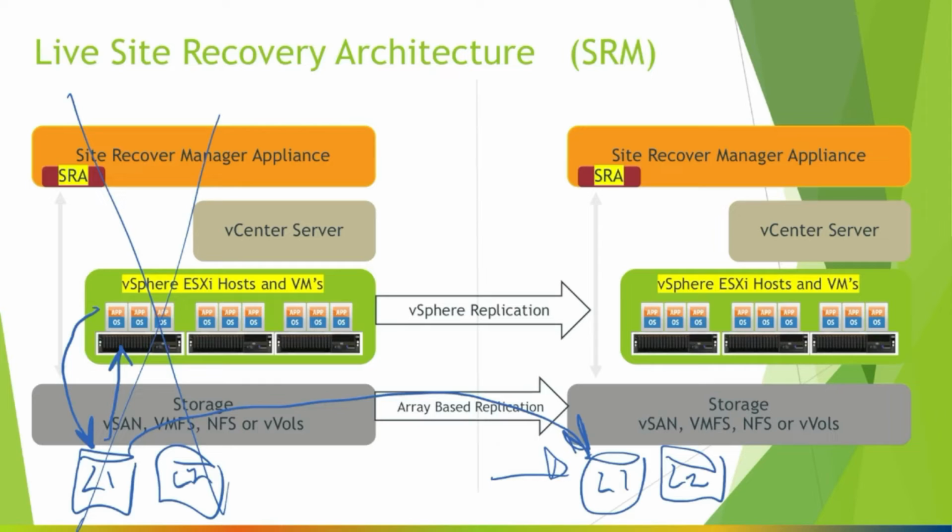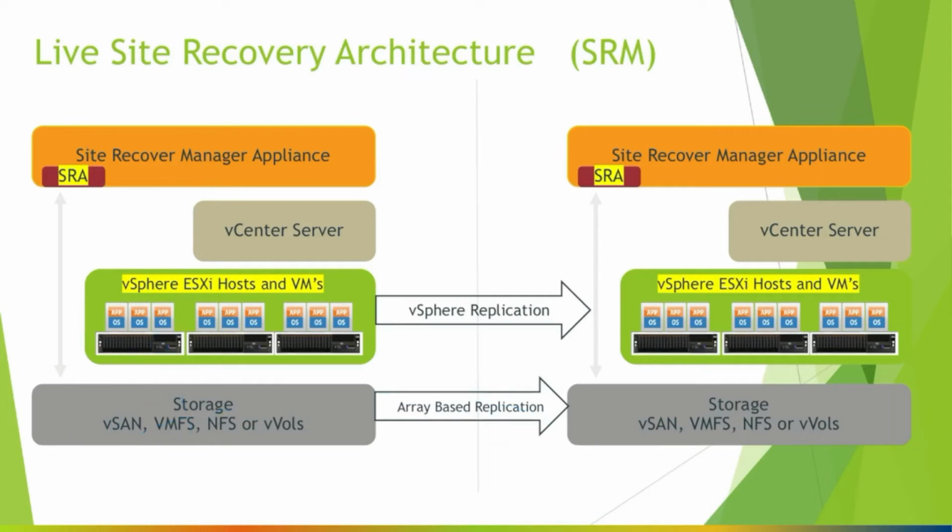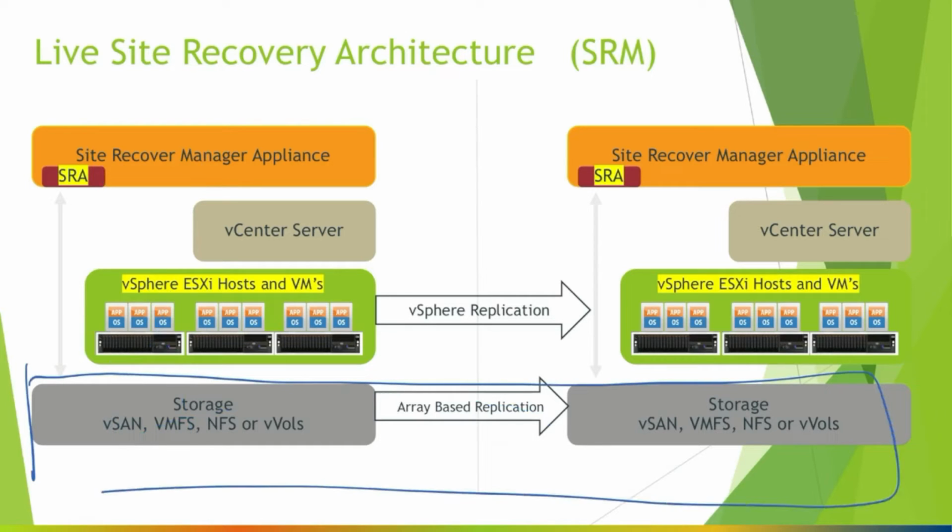The advantage of that is it's usually a cheaper solution. Also, it usually means you can have the sites much further apart. I could probably have them on the East Coast and the West Coast. So if a hurricane's coming in on the East Coast, no problems, I can flip it over to the West Coast. Life is good, okay? So that's hardware-based, array-based replication. And again, that's done down here on a subsystem supported by VMware, okay?